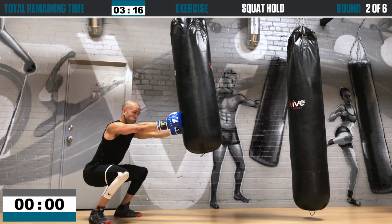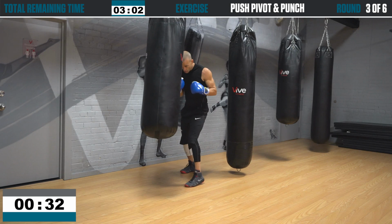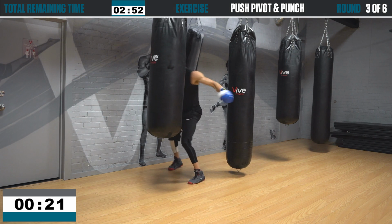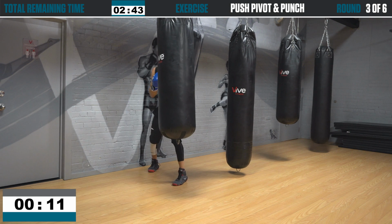Push, pivot, and punch. I want this to be consistent work. Push the heavy bag, turn, let your hands go. Push the heavy bag, turn with a pivot, let your hands go. Ready? Get it. Push the heavy bag, turn, let your hands go. You got it. Come on, only 15 left. Push, pivot, let your hands go.